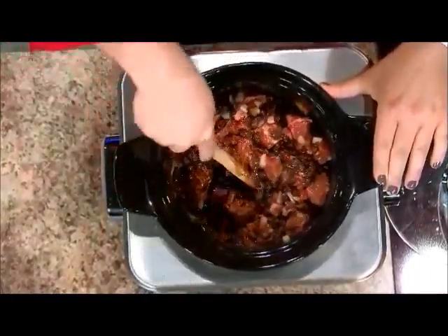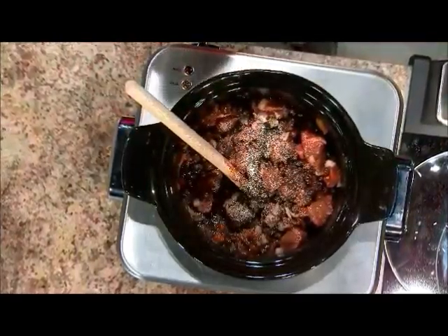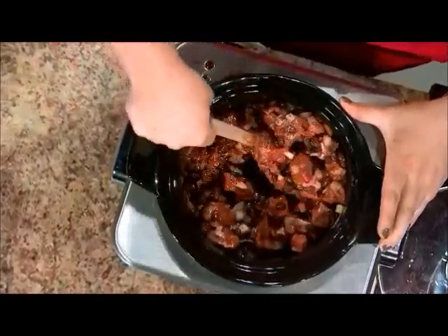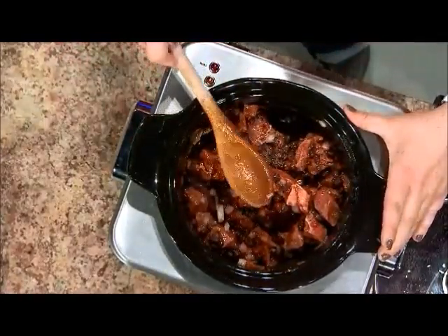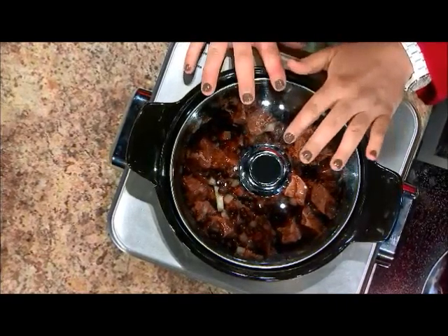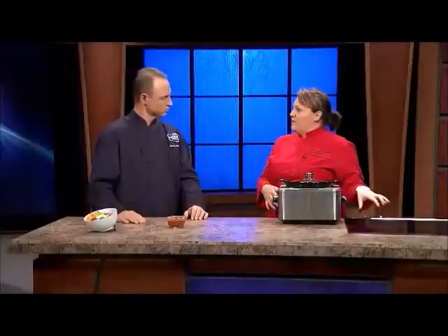Get this nice and mixed up and top it off with a little bit of salt and pepper. This is one of the quicker crock pot recipes — it only needs about five to five and a half hours. Put the lid on, set it on high for five hours. If you want to do it longer, make sure you adjust your time. If you do it on the stove, you're going for probably about two hours until fork tender.